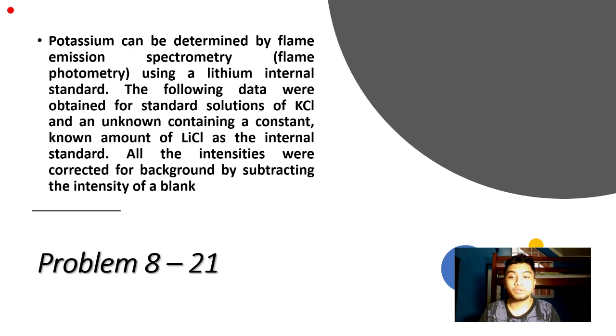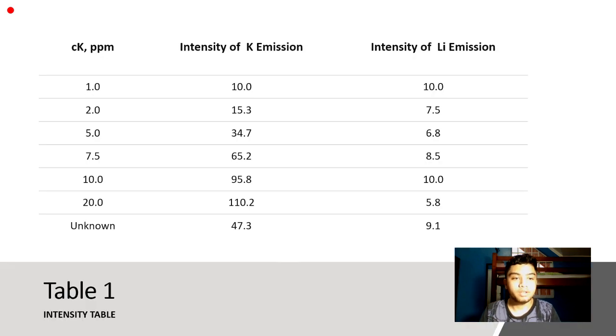So if we're going to plot the data, here's the table. For this row, this is the concentration of potassium presented as ppm, or parts per million. And here is the data for the intensity of potassium emission. And here is the intensity for the lithium emission. So let's move on to the questions.